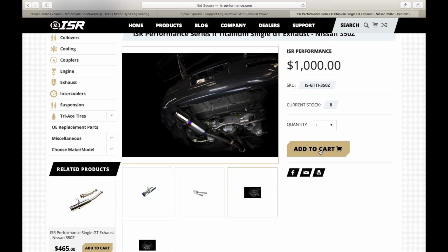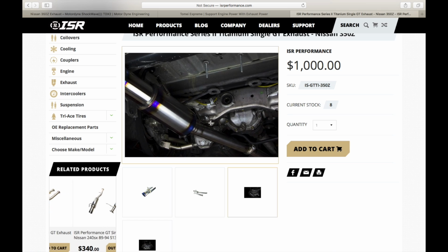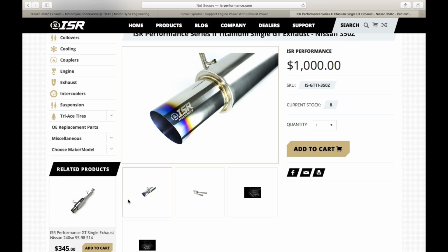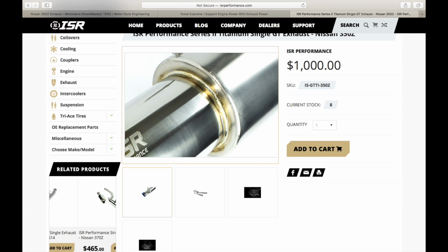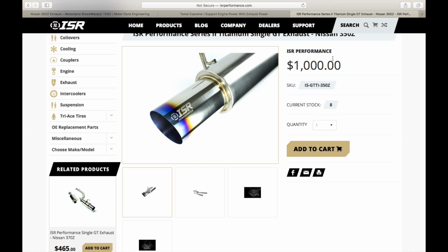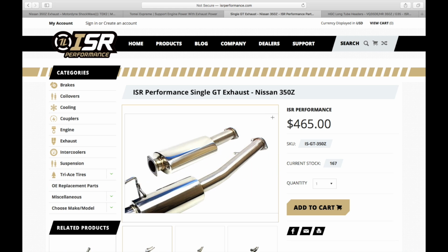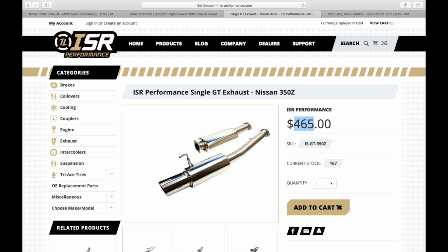And look how straight it is. It's really straight from the piping. This is really good. I would recommend this. Even though the price is so high, I will also recommend this exhaust. The ISR exhaust is really good. And this is a good price.